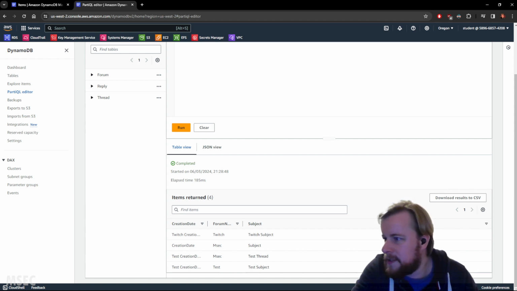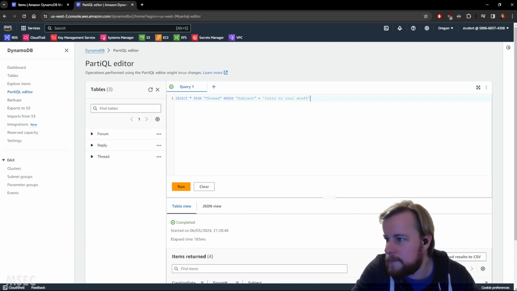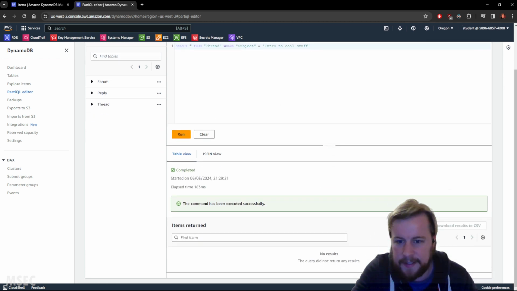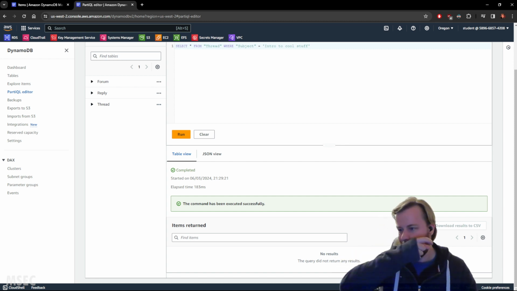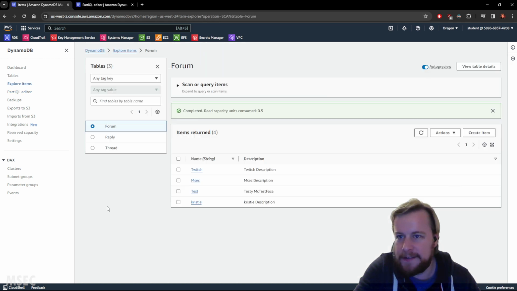To query for a specific item, replace the content of query 1 with the following. This time you'll only see the items returned that satisfy the where condition, which won't be any of those because I didn't use that. Change the value of the where condition to match the item that you created if you don't see a result.